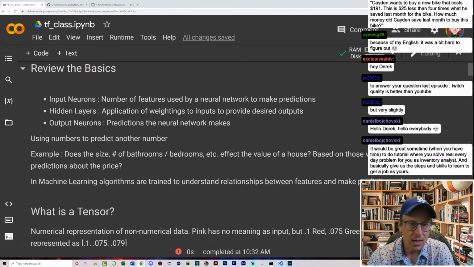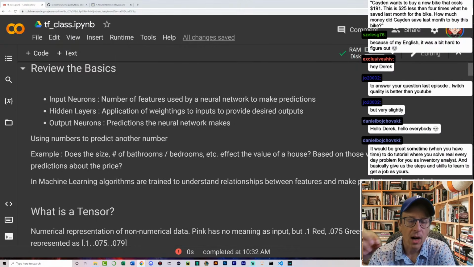And then in between those two things is what we call hidden layers. And what they do is they apply weightings to things like the number of bathrooms, the number of bedrooms, and the square footage to see which are most important in calculating the ultimate value of a home. So we have input neurons, hidden neurons, and output neurons. The hidden layers are what decides what are the most important features if our ultimate goal is to find the value of a home. So hopefully that's completely understandable.